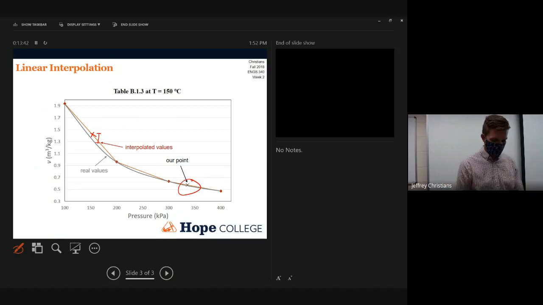But the other thing to note is, if we're interpolating, you always want to interpolate between the two closest points. So if you tried to find a point here at 250, and you interpolate between those two points, this point and this point, you get a pretty close answer. But if you interpolate between those other two points, you could be way up there. So you could be off by a lot. So you always want to be interpolating between the two closest points.